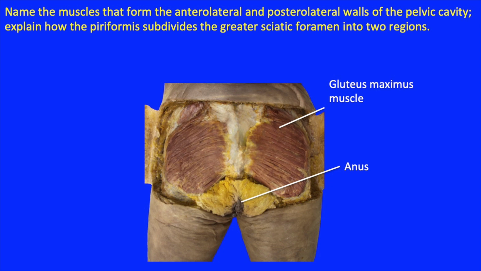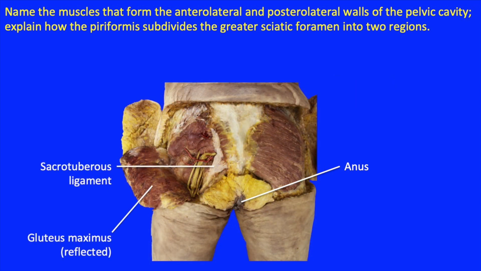If the skin and superficial fascia of the cadaver are removed, we reveal the large muscle found on our posterior pelvis, the gluteus maximus. These are truly muscles of the lower limb, but take their origin from the pelvis and hence are required to be dissected to reach the pelvic floor. They do not serve as muscles of the pelvic floor or lateral walls. In this dissection, however, we do observe significant fatty content just lateral to the anus. This fatty content forms the bulk of the ischial-anal fossa, which is covering the muscle layer forming the pelvic floor.